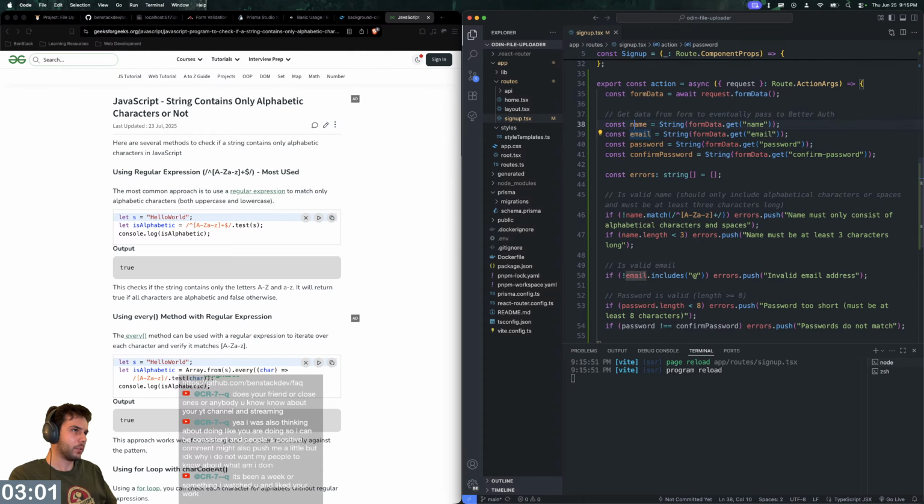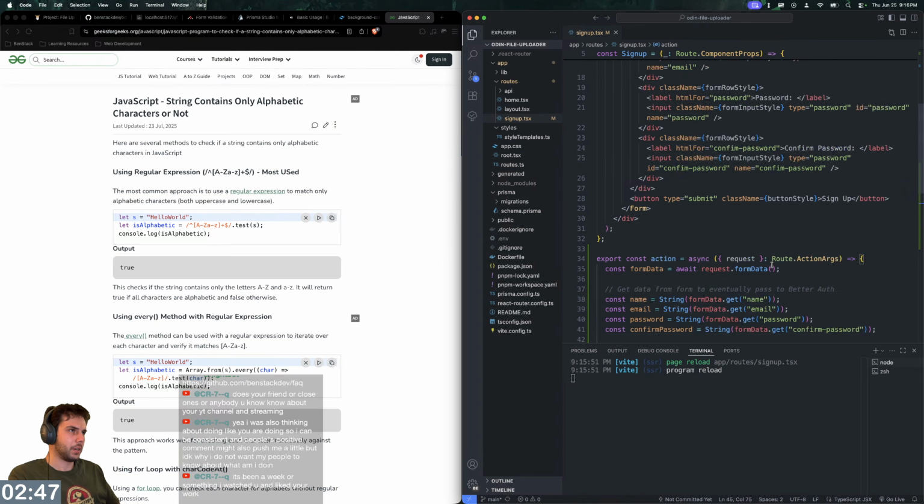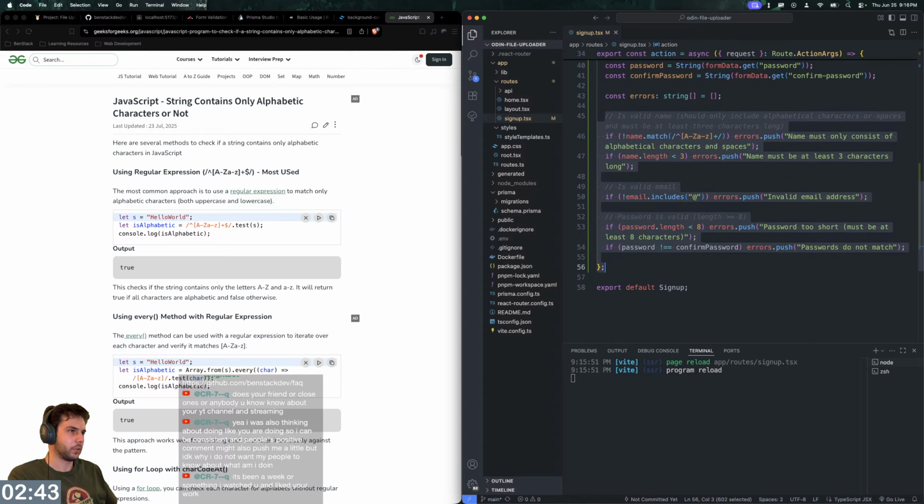I should probably have some sort of validator function now that I think about it. Maybe I do put this in a separate function.